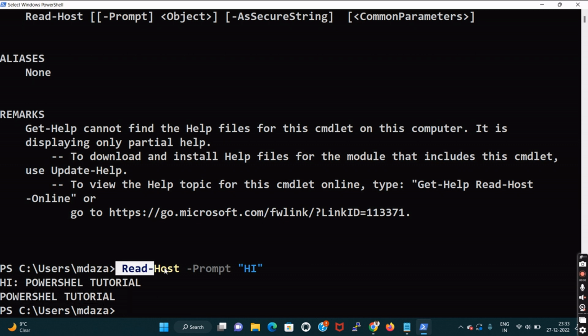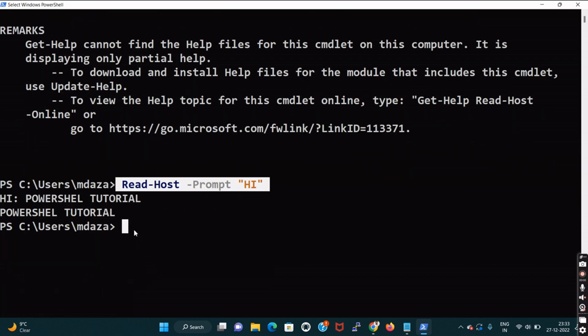So we can say Read-Host is kind of an input function. It will take an input, and then it will print it as it is, whatever you type. This is the functionality of Read-Host.